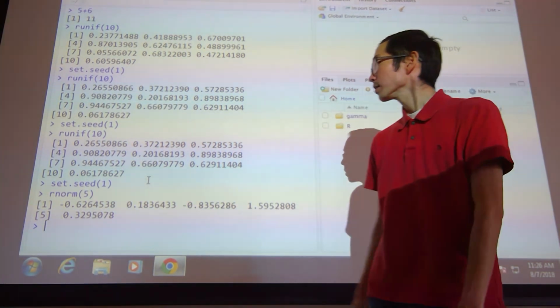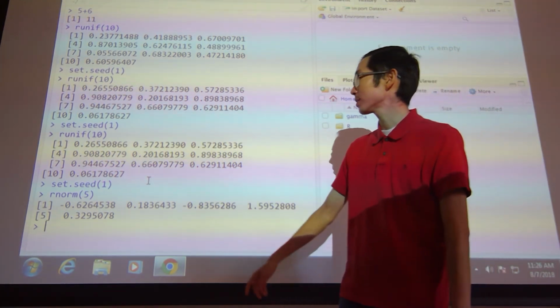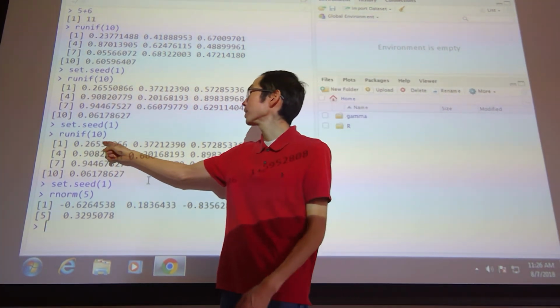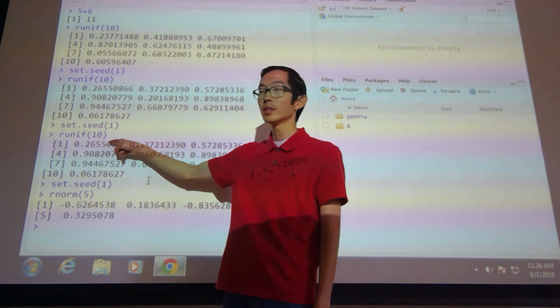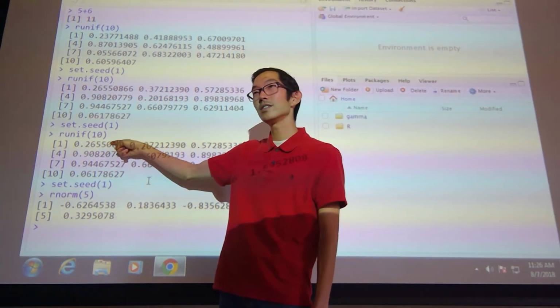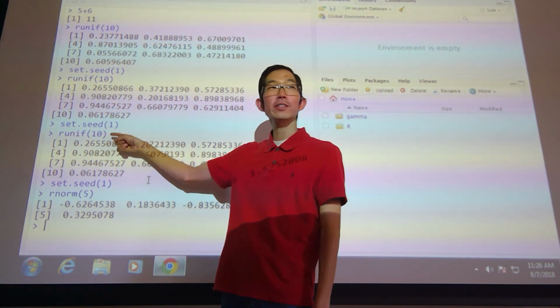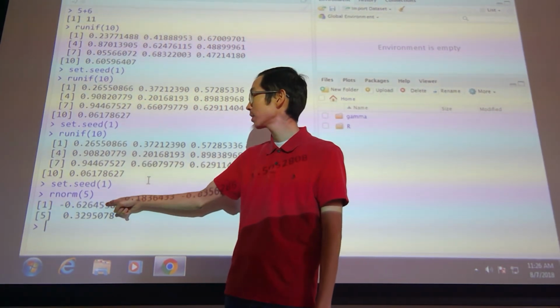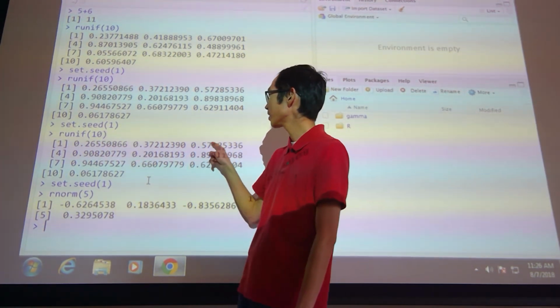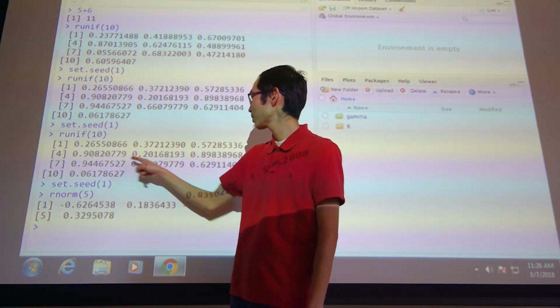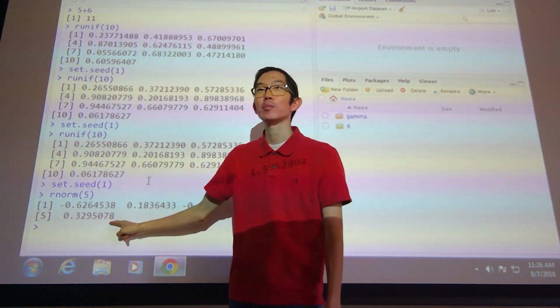What I want to show you is that R is taking the same numbers from random uniform and plugging them into the inverse CDF function to get this. But it does every other number. So it does this one, and this one, and this one, and this one, and this one, and it produces these numbers.